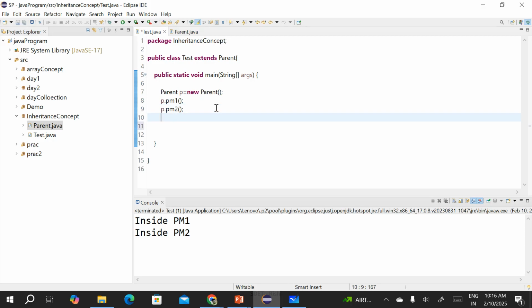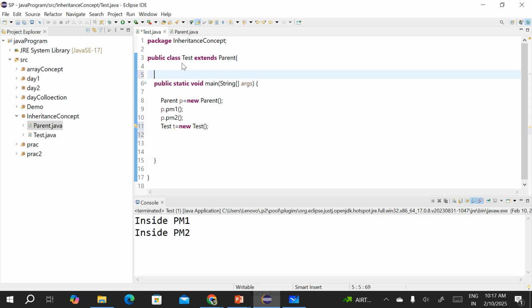Parent class can hold parent class object, that's fine. Now I'll try to make a child class object: Test t, where Test is a child class of Parent, equal to new Test. Inside this I will write some methods.